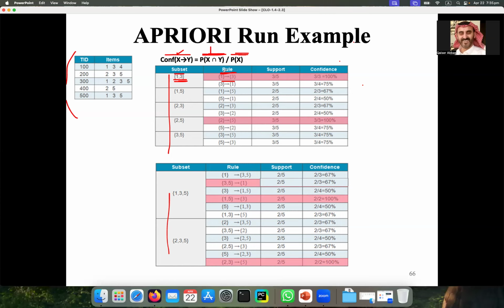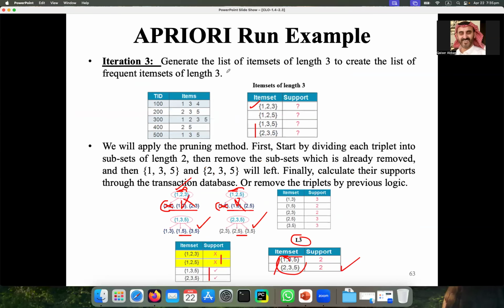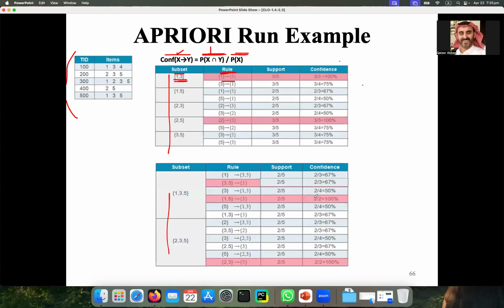For the support, when you have 1 and 3 together, you can get the count of 1 and 3 together from somewhere. This value is already calculated, so you can take it from there, or you can calculate it directly from here if the example is short. So, 1 and 3 together is 3, here you have that evidence. So 3 divided by the total number of transactions, which is 5. So 3 by 5 is now your support. This is the probability written in fraction form.